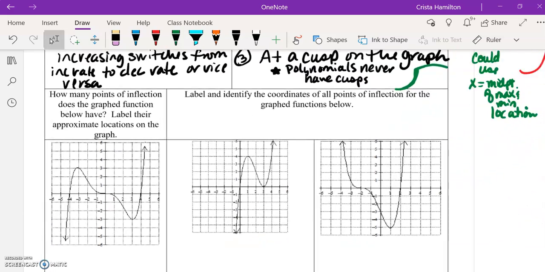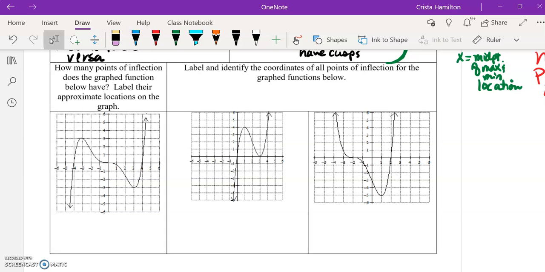All right, so one of the things you're looking at is how many points of inflection a graph function below has. Basically, you're just going by looks, and you should be able to identify them. If I'm looking at this right here, in between these values, you can see that this is curved down to somewhere, and we're estimating what it is. I could use the midpoint, but I feel like it's somewhere about right there. So I'm just picking a nice value and saying that that looks like a point of inflection to me. We clearly have an odd multiplicity zero right there, so that would be another point of inflection.